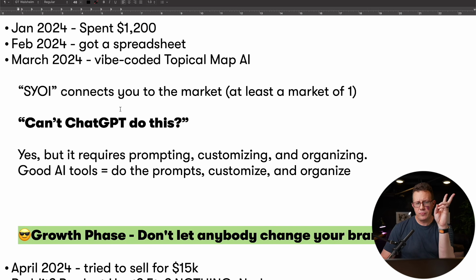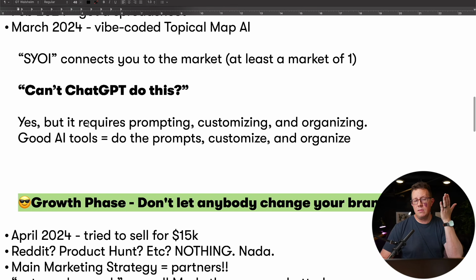Second thing, number 2, can't ChatGPT do this? This question is totally viable. And it's actually what I ask whenever I'm looking at an AI powered app. Any app that is using OpenAI or Anthropic or Gemini or whatever, the AI APIs, I'm asking, can't ChatGPT just do this?